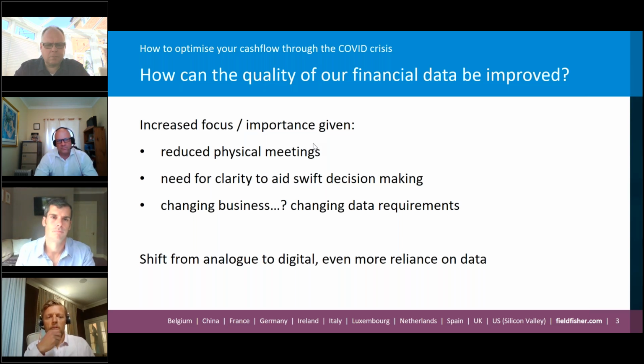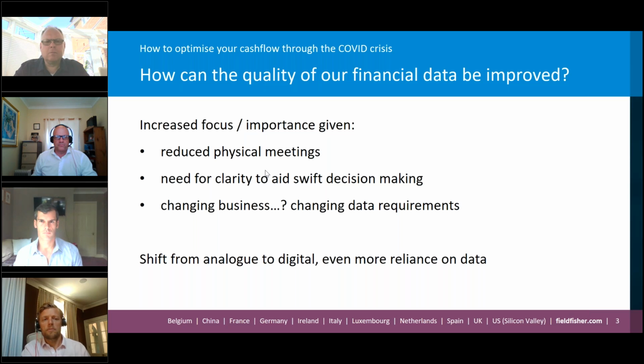So it's really important at the moment when you need to make some swift decisions, having that data available to you at the right time to make those speedy decisions. We've seen a lot of crisis management going on at the moment, and having good real-time data is absolutely critical. And as we come out of the lockdown, we'll want to see what those leading indicators look like as businesses try and grow out of it. And also, business models are changing somewhat depending on which sector you're in, and having flexible financial reporting and flexible data to show what's now relevant to your new business is also critically important.